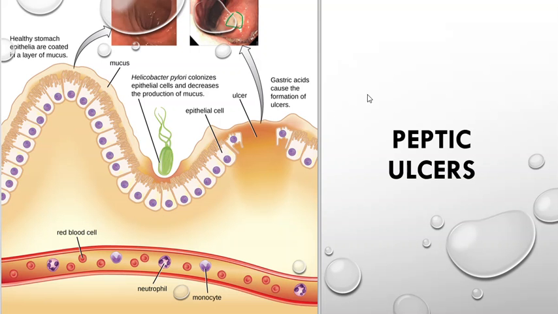And by the way, yes, that stomach acid can burn a hole straight through the stomach and dump stomach acid on the inside of your abdomen. That's called a perforating ulcer. So it's the mucus layer that these guys suppress, and that's what causes disease. Oh, by the way, 80% of these ulcers are actually in the first part of the small intestine that hooks to the stomach, called the duodenum. So 20% are actually stomach ulcers.